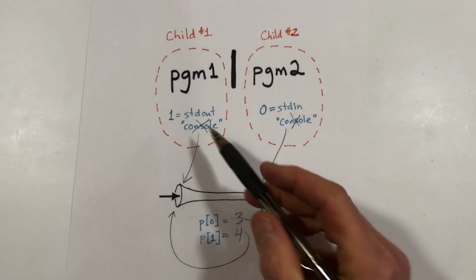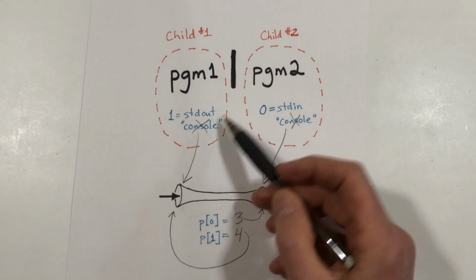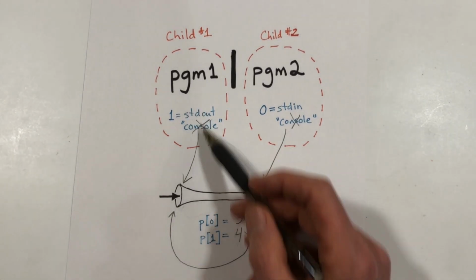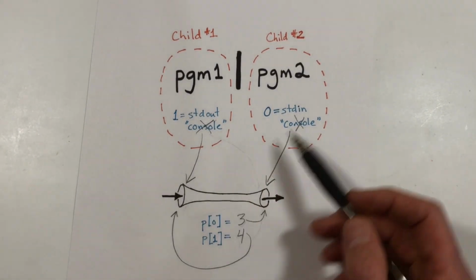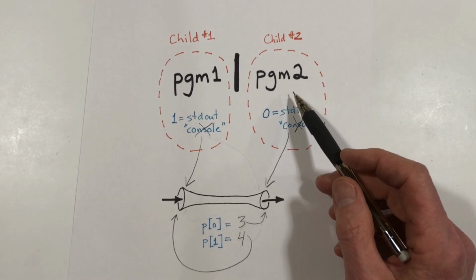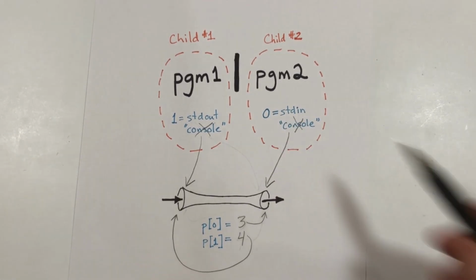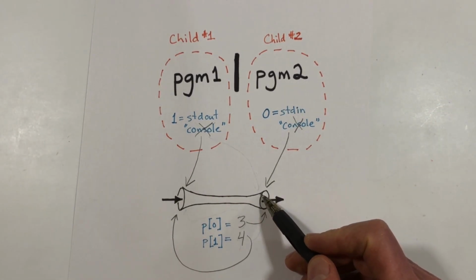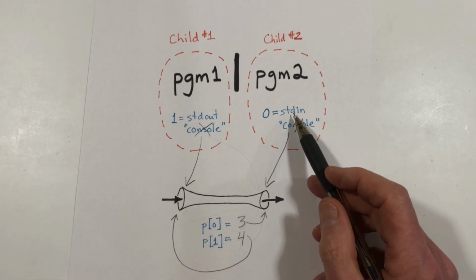So you can see now, when the child program 1 runs, file descriptor 1 no longer points to the console output. It now points to the input side of the pipe. So any write to standard out will not go to the console, but will go to this pipe. And likewise, child number 2, which is running program number 2, will have file descriptor 0 no longer pointing to the console device, but now pointing to the output end of the pipe. So program 1 writes to standard out, and that ends up being fed to the standard in for program 2. Pretty cool.